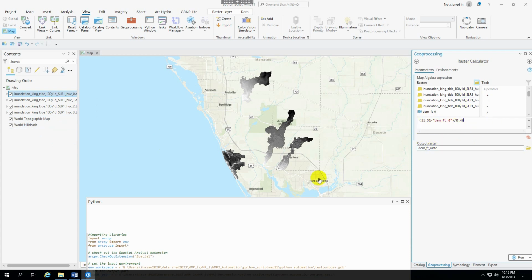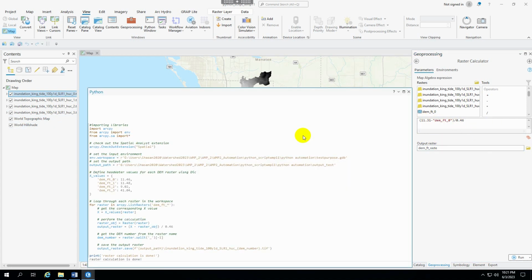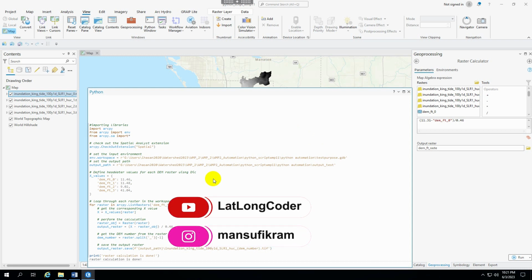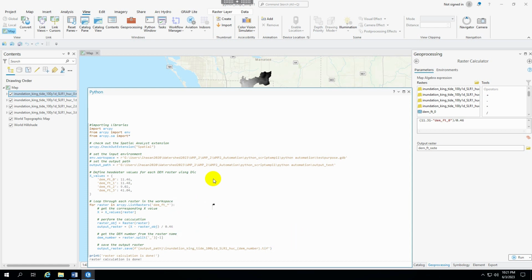As long as you use the Python window effectively and have some basic knowledge of Python, it's going to save your time and effort, and you will deal with all geospatial data processing smarter than ever. With that being said, that's all for the time being.